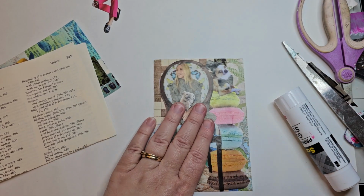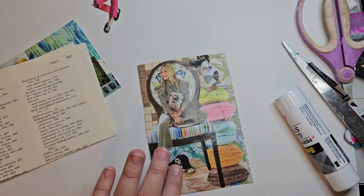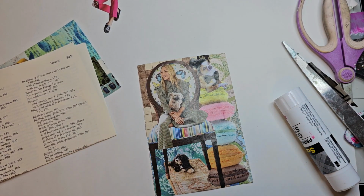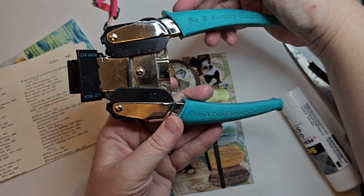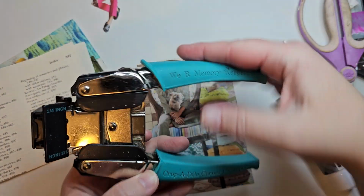So, that is one. And I don't want to do my corners like I do all of them. Because why not? So I'm using the 1/2 inch. This is a crocodile corner chomper. We are memory keepers.